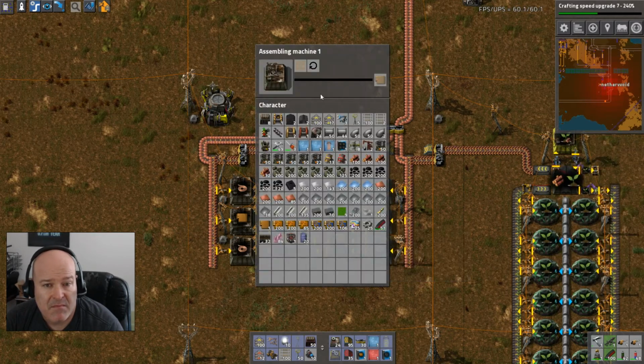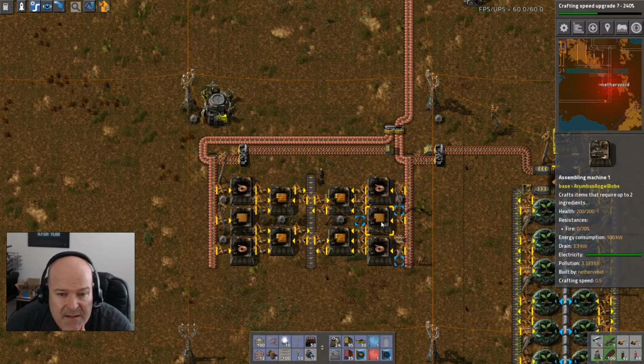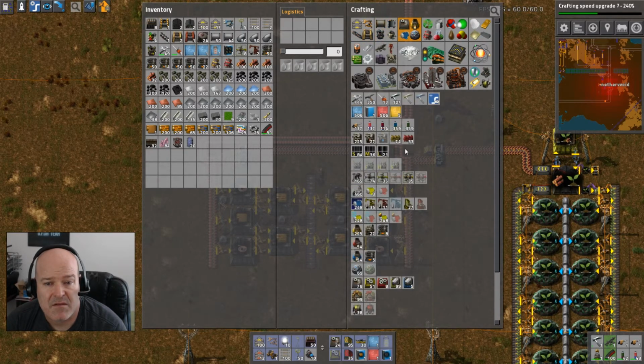So we're going to need 2 of these guys. And I don't like the way this works. I like this setup, but the way we've got this working is not how I want it. We also can use the smaller assemblers, right? Because to make chipsets, we can use these smaller ones.